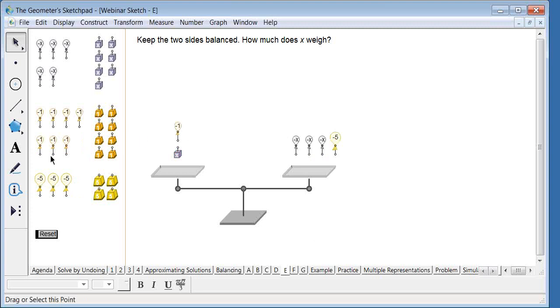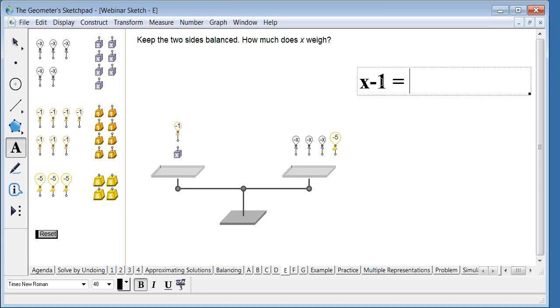So if we tried this one right here, what equation do we have? We have x minus 1 equals negative 3x minus 5. So really by now, if you have worked with students in undoing first and they really have that understanding of inverse operations, these problems are relatively, I don't want to say easy, but they're going to have a better understanding of them because they're just looking at this as inverse operations. So what am I trying to do? I'm trying to get this x by itself, basically.